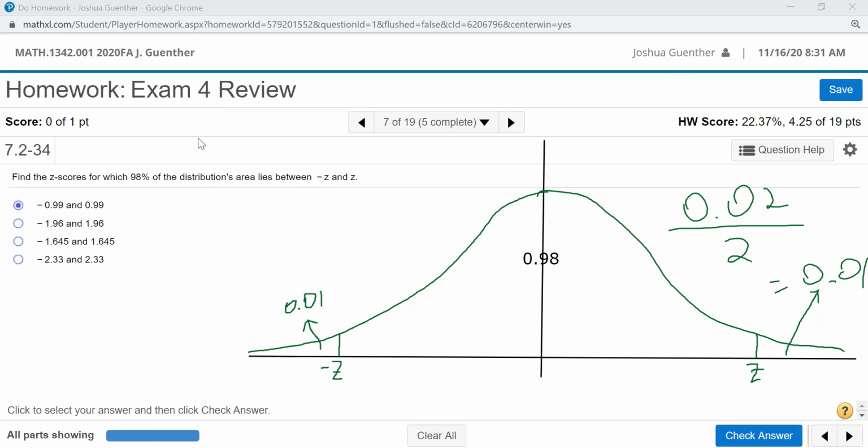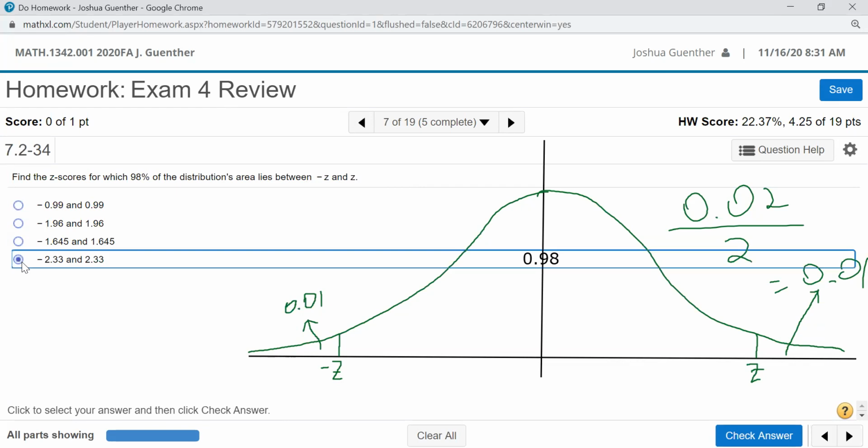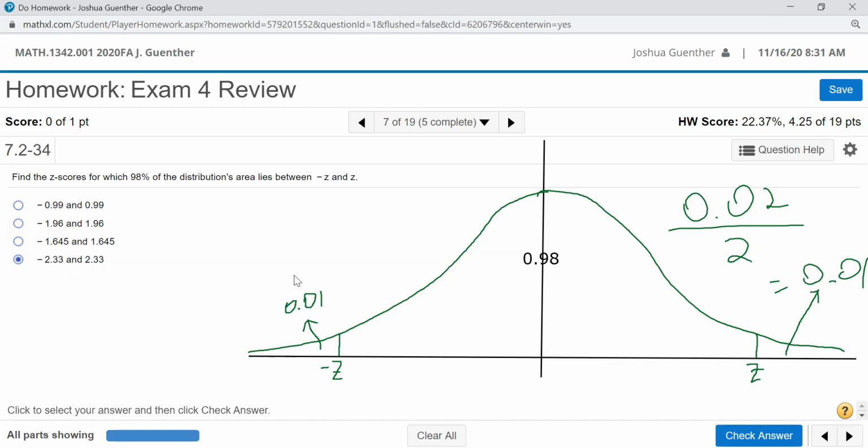So, why in the world does this one not give us a z-chart? That's a great question. But if you look at a z-chart, basically look for 0.01 inside of the probabilities. So don't look for a z-score of 0.01. Look for 0.01 inside the chart, or as close as you can get to it, because you're not likely to get exactly it. And then look for the corresponding z-score. You should find it's about negative 2.33, and then the positive z-score is just 2.33.